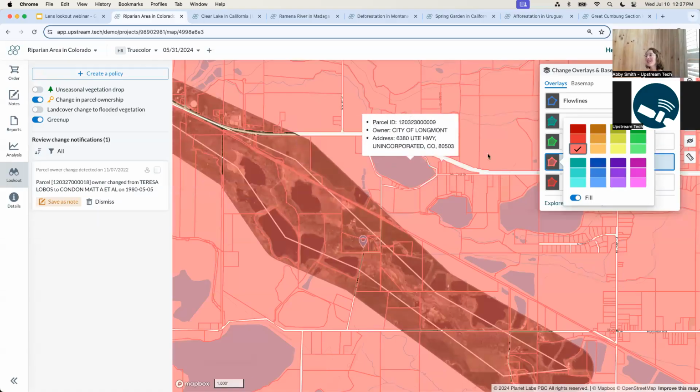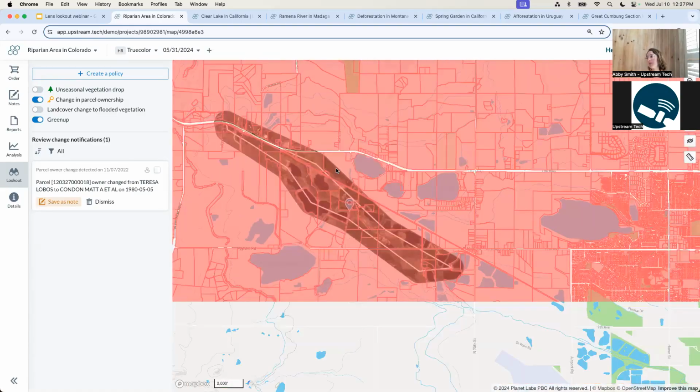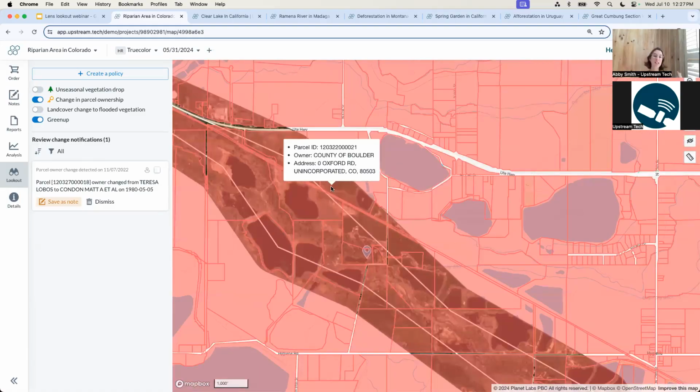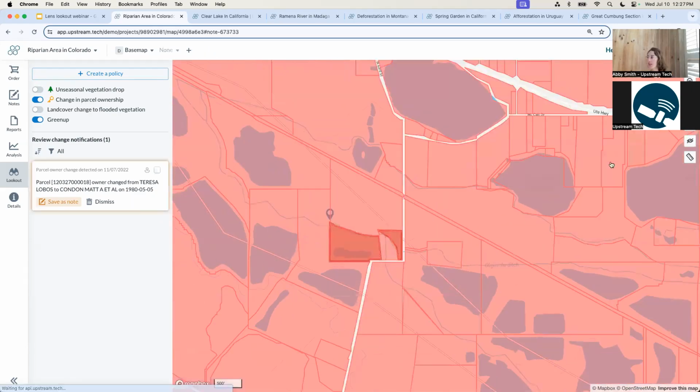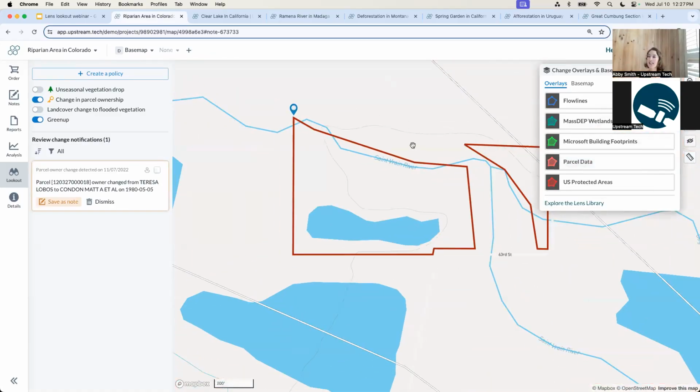So if you turn on this overlay, you can see on hover more information about each parcel that overlaps your property or even beyond your property. It loads across the US. We are hooked up to Regrid's system through an API, and if there is a change in the owner field for a parcel, we will create a notification and let you know that happened. And then we will also outline that on the map so that you understand where on your property that occurred.